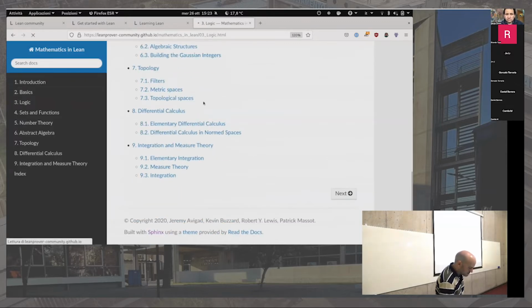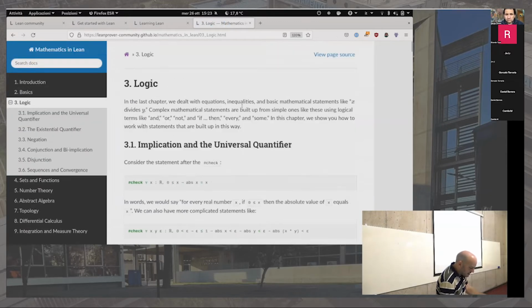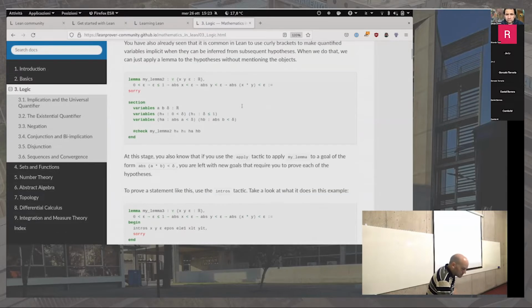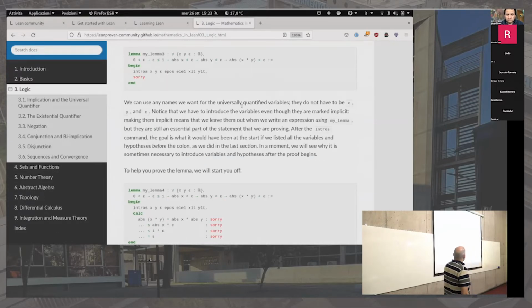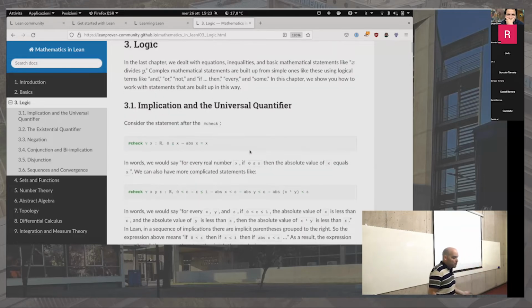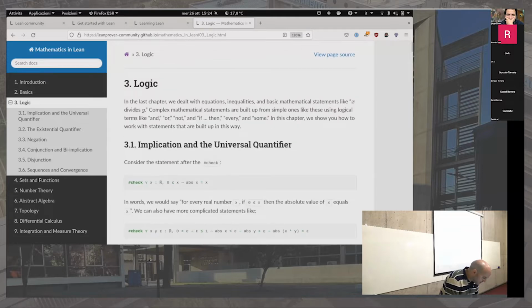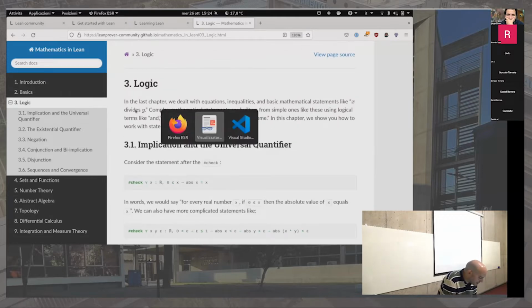You see that there is a lot of explanation, some proofs and so on, but it can also be used directly with the computer. I will maybe show you tomorrow how to do it with Gitpod, for example. What I'm going to do is explain a shorter version of what is in this tutorial. But if you really want to go a little bit further, I suggest you read this tutorial and try to do as many exercises as possible.